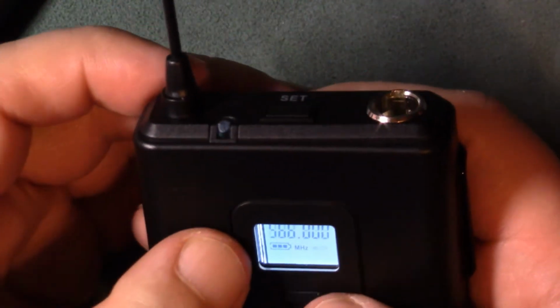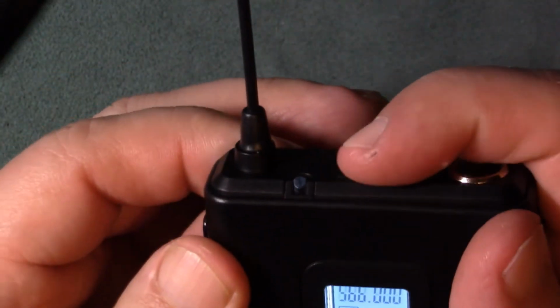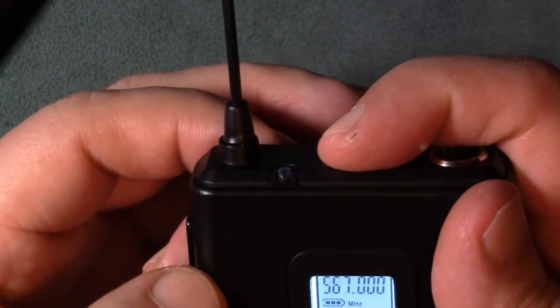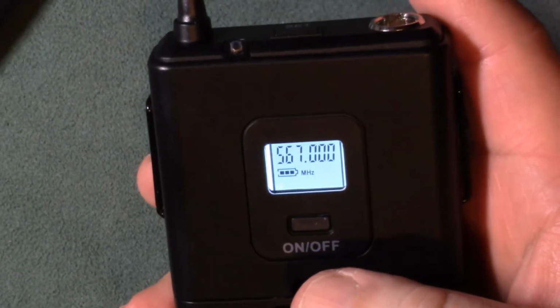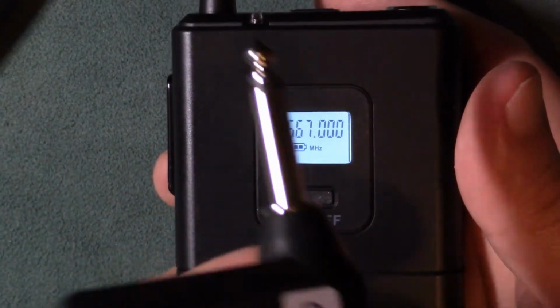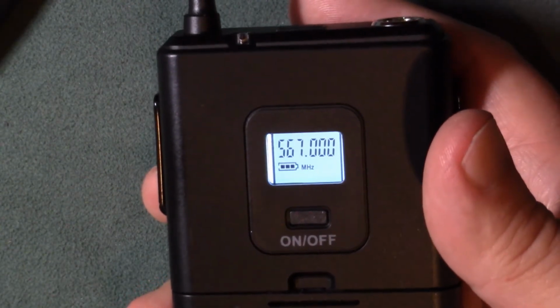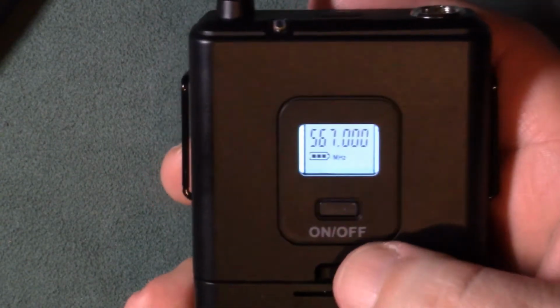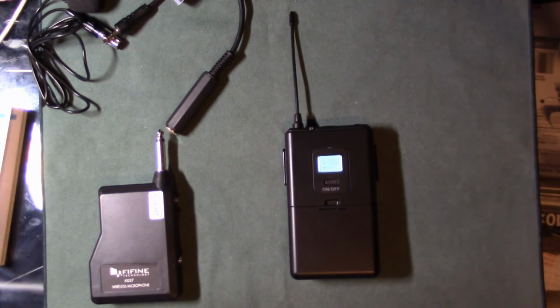Anyway, we've got the frequency. It shows the frequency. It shows the battery strength, so that's good. When you press the top button, it actually changes the frequency on here. So I'm assuming that if you have multiple of these and you got one of these, you could probably tie all the mics and stuff to the same transmitter. So how am I going to do this now? I want to give you guys an audio test on this.